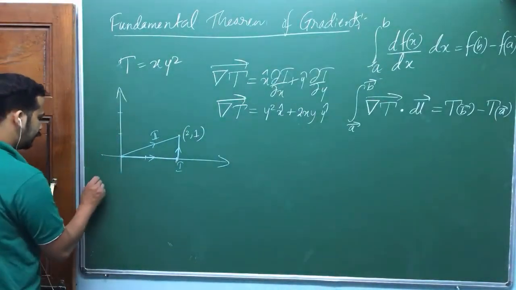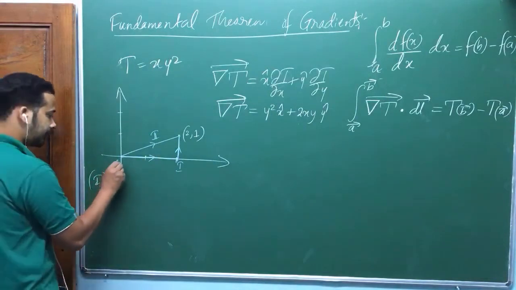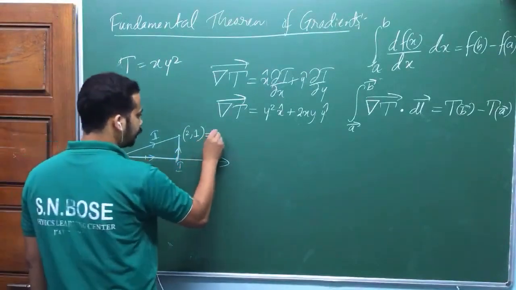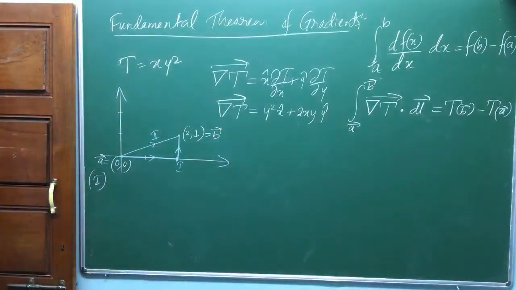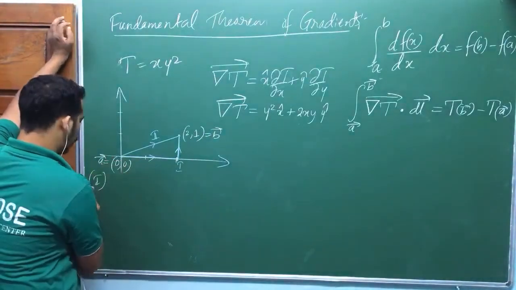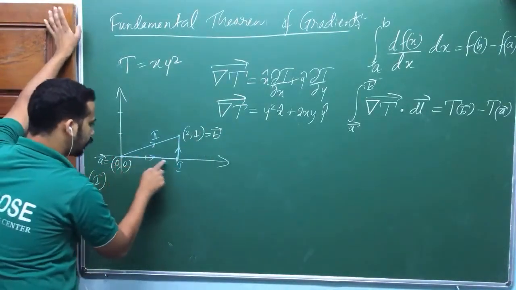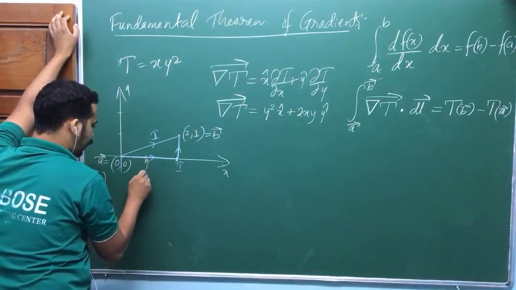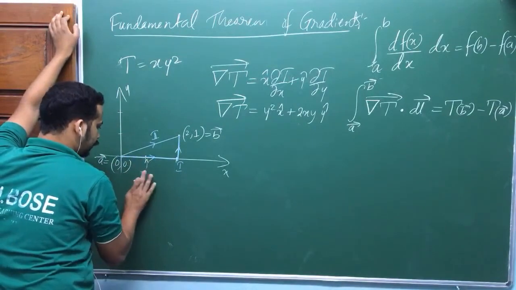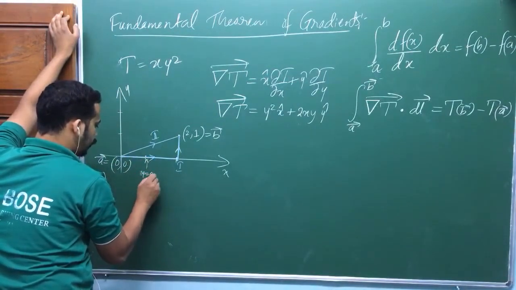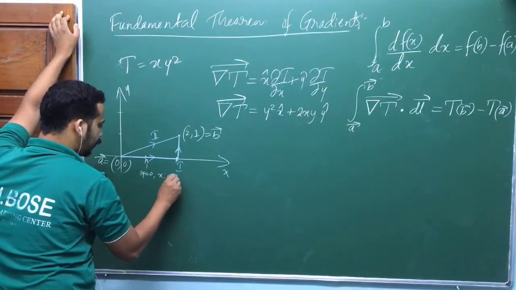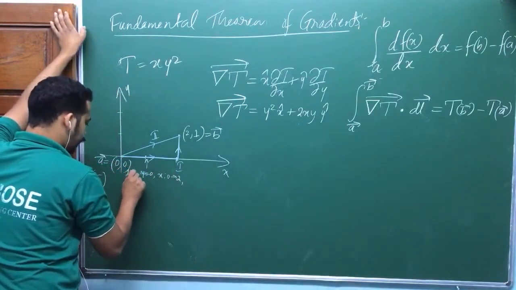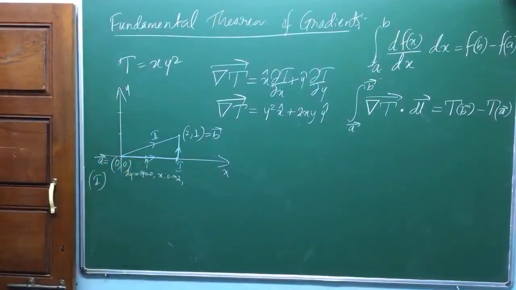Now I have to take that line integral along the first path. Let me take the line integral from 0, 0 to 2, 1. I'll take this one as A, this one as B. Is that okay? Quickly do that line integral along the first path. If you go from here to here, x-axis, y-axis, along this path, x is variable, y equal to 0. x is running from 0 to 2. dy equal to 0, but dx is non-zero. Am I right?